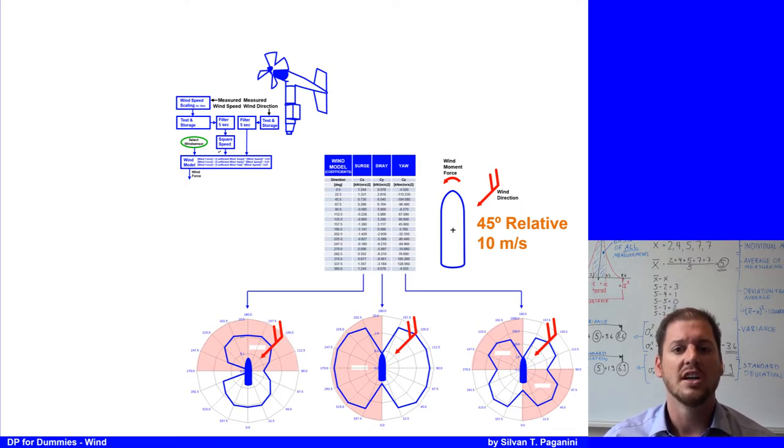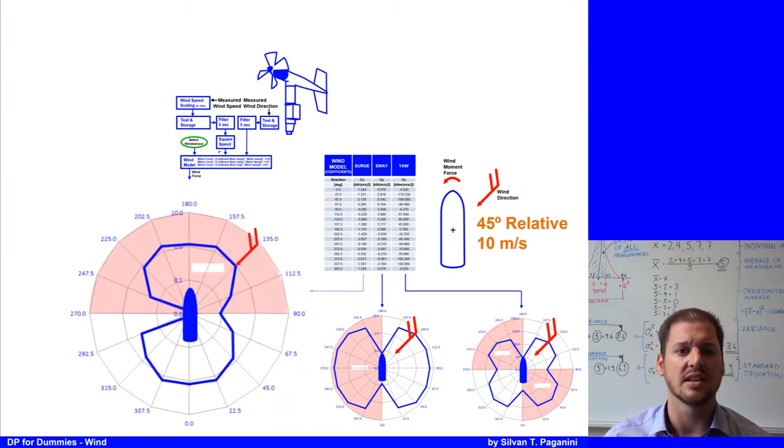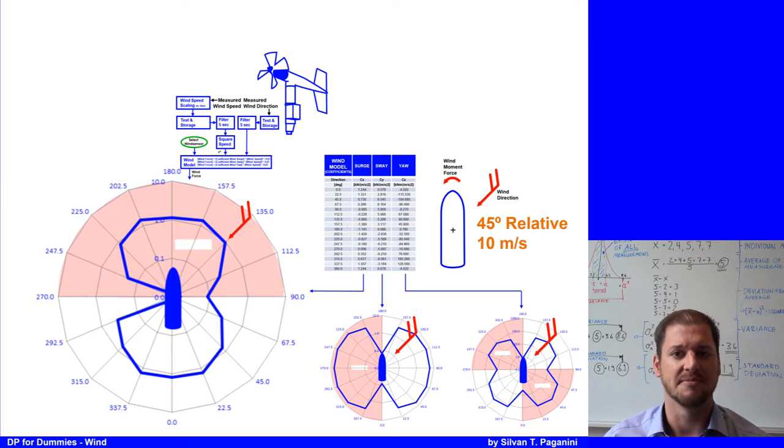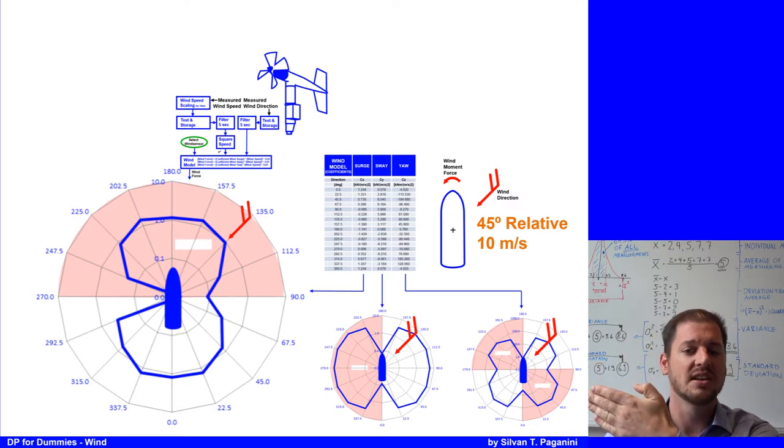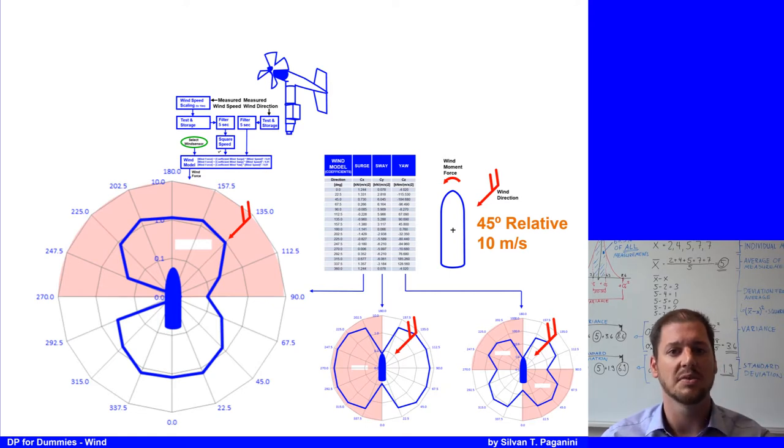Now, you may already recognize that there is something strange with the degrees in the wind tables, which are completely illogical from a nautical perspective. But this manufacturer uses 0 degrees on the stern of the vessel and goes counterclockwise to 360 degrees, which means 90 degrees is from the starboard, 180 degrees is from the bow, and 270 degrees is from the port side.